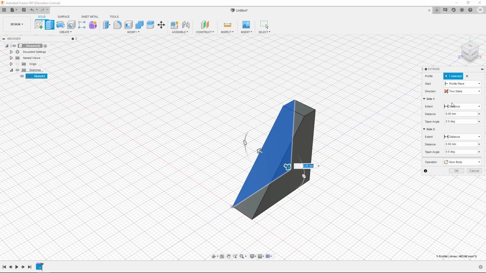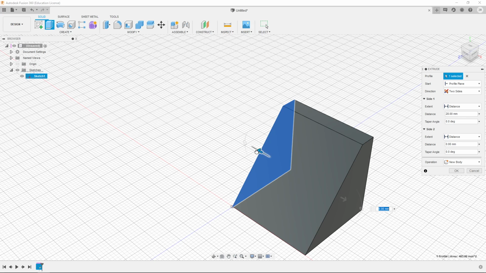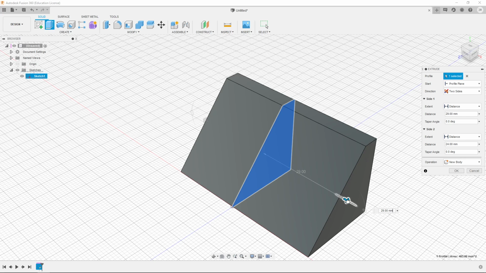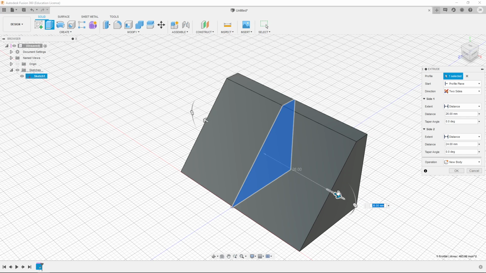There's 2 sides. Notice now there are 2 arrows, so I can pull this one some amount, and this one some amount, and the sum would be the total distance. So for example, if I wanted to have 53, what should I pull them to, right? Half of 53 would be 26.5. So I could manually drag it to 26 and then type in the 0.5 right here.